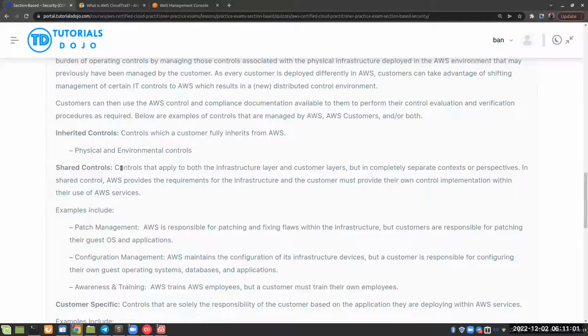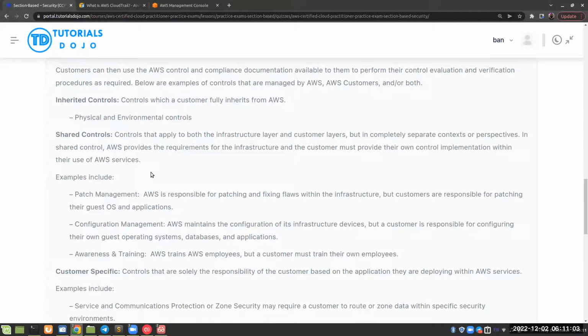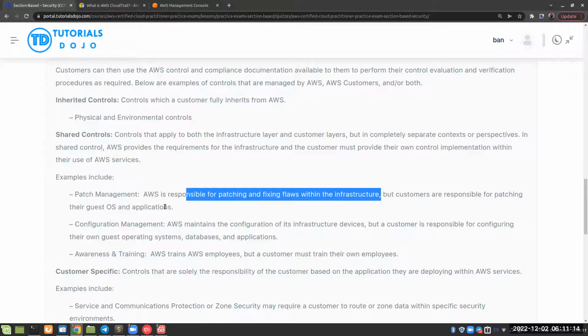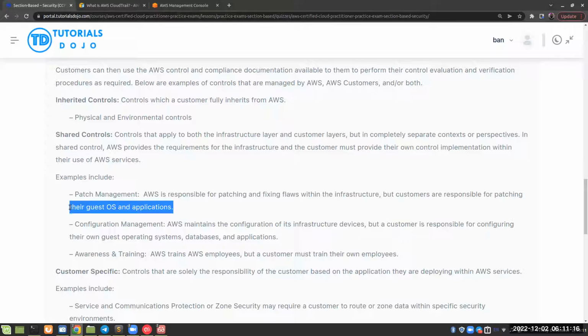Shared controls. There are some things that are shared. Patch management. AWS is responsible for patching and fixing flaws within the infrastructure, but customers are responsible for patching their guest operating system and applications. So that's why AWS provides all those tools that you can use to manage your guest operating system, right?